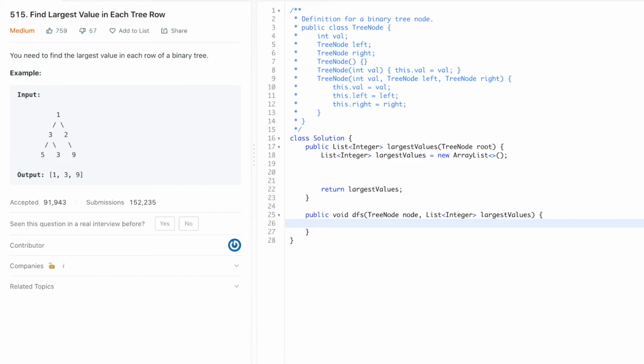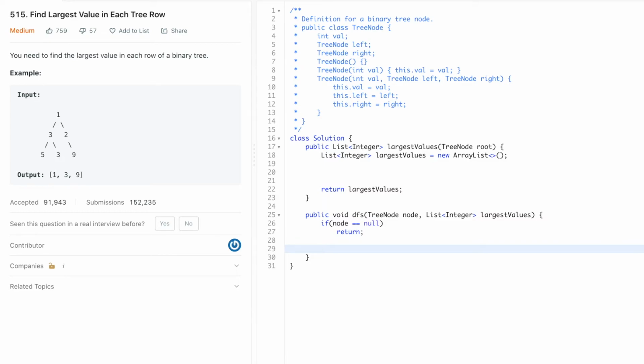So as with any recursive function, the first thing we want to do is identify the base case, which in this case will be if node is equal to null. That means that we have recursed down an entire subtree and there are no more leaves. So if we hit an empty node, we're done with that branch, and we can just return out of the recursive function, basically breaking out of it.